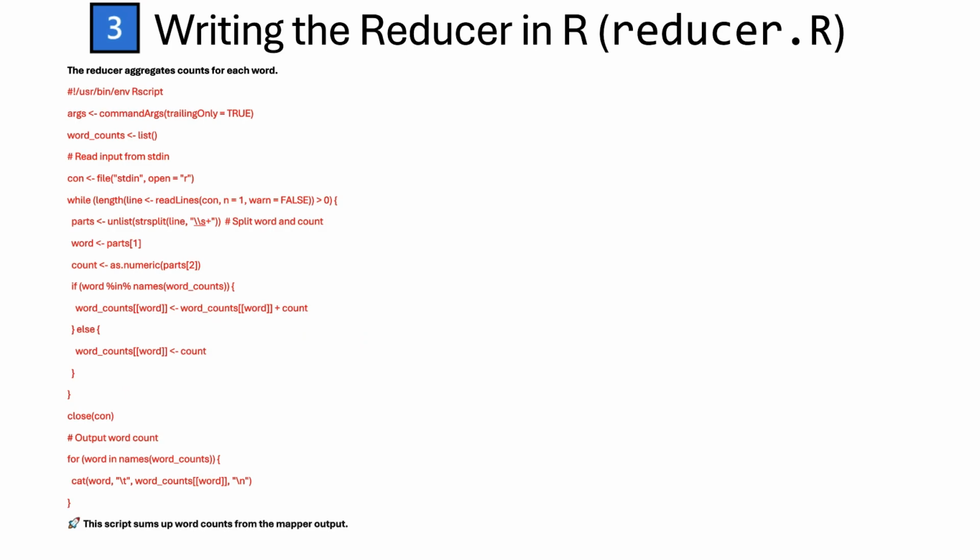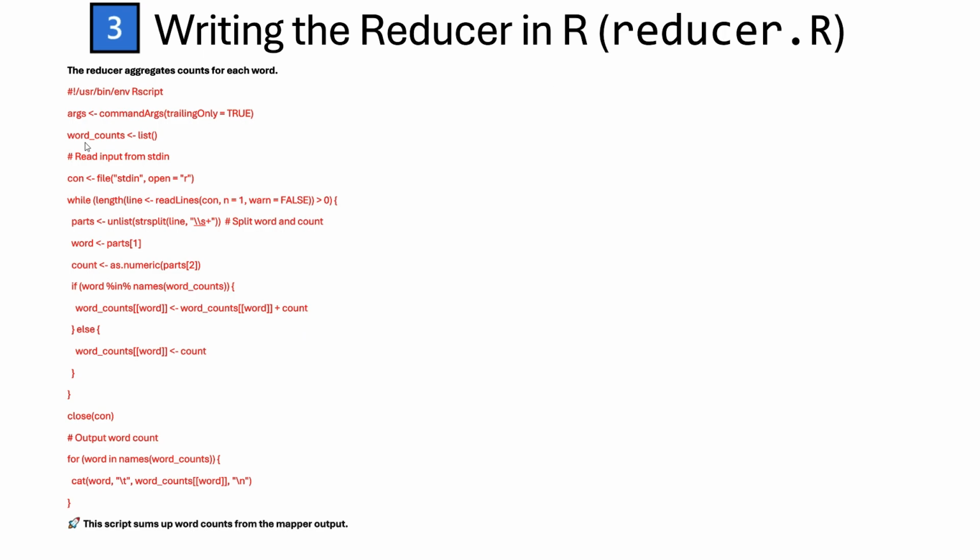And then we have the reducer. In the reducer, we can say that this is a reducer command which counts the total number of words, and the key value pairs made by the previous mapper will be provided here as input for each unique word. And also this command, #!/usr/bin/env Rscript, is like a header file in C++; in R we call it a shebang line. It specifies that the script should be run with Rscript, ensuring portability across systems. So if you have a different type of system, we can run the same script.